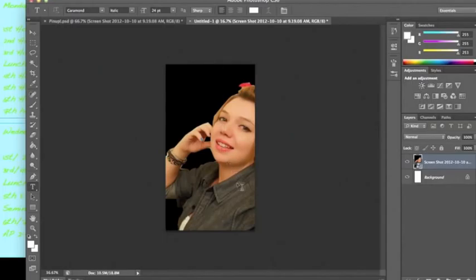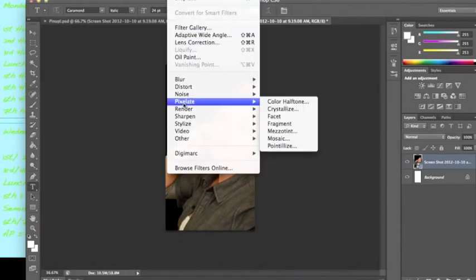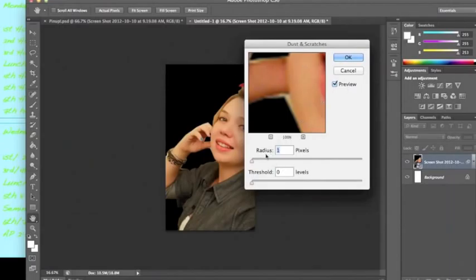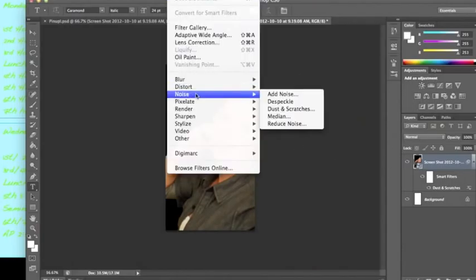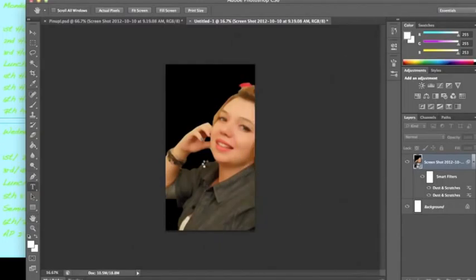Since your photo is just a photo, you need to make it to where there's not so much detail in it. So the first thing you want to do is go to Filter, Noise, Dust and Scratches. And I wouldn't do very much with the radius. That's an odd picture, but 7 is probably good. It's meant to make it almost blurry, but it really didn't do anything, so let's try that again. There we go. See how it's a little bit blurrier?